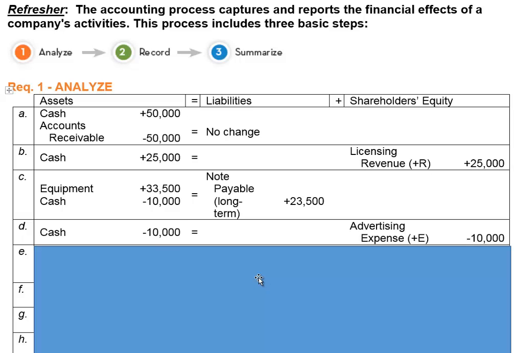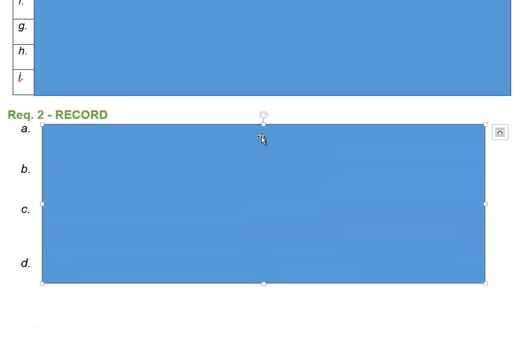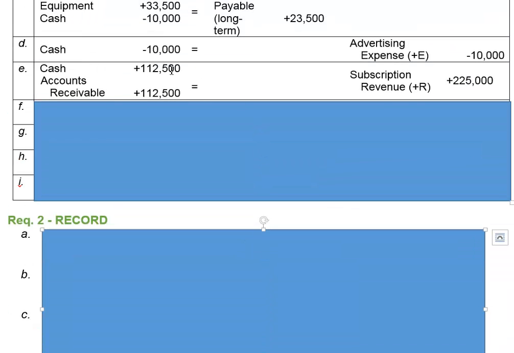In the next transaction, we sold 15,000 monthly subscriptions at $15 each for services provided during the month of January. Half we collected in cash and half was sold on account. So what accounts are affected? Well, if we sold part on cash, we know that cash is affected here. How much is cash affected by? Well, cash went up $112,000. We didn't collect all that money from our customers, all of the $225,000. And don't forget, we get $225,000 by taking 15,000 monthly subscriptions times $15 for each subscription.